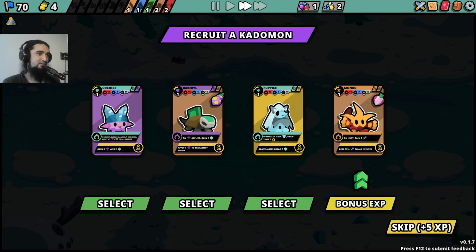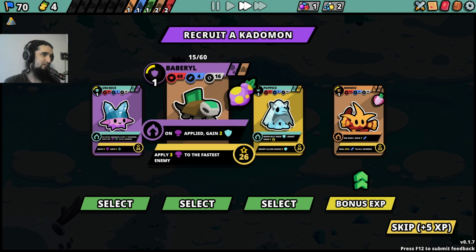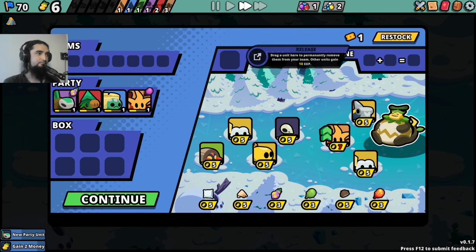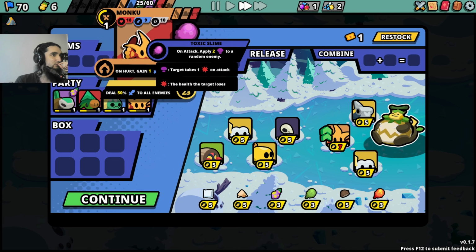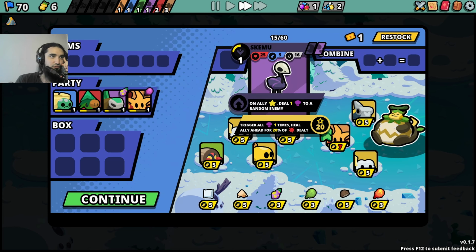Recruit the Kadomon. On find someone at level 1. I like this guy. Oh, I got absolutely destroyed there though. On heart gain, well, you got destroyed, there is no point there. On poison apply, gain 2 of that. So, what are my options? Ooh.